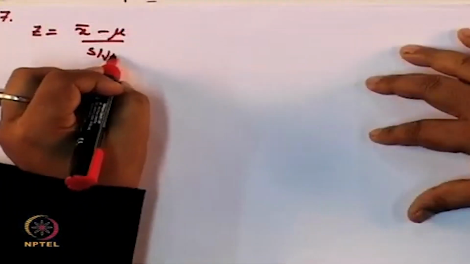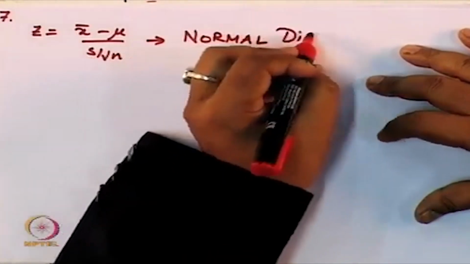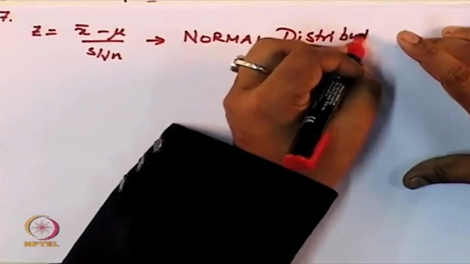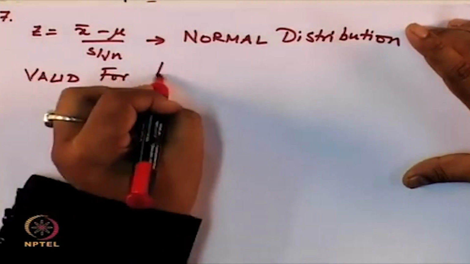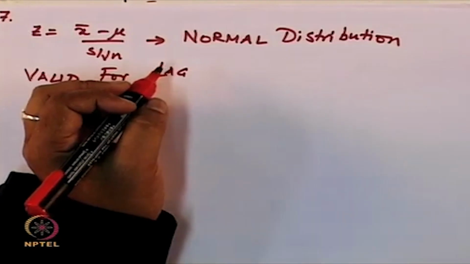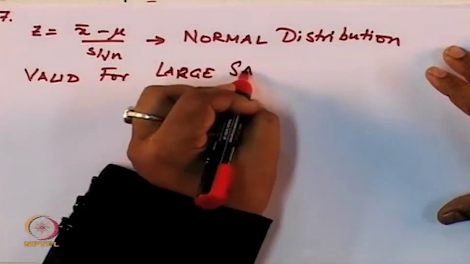So, this brings us to our understanding of test of hypothesis for reasonably large samples. But what if you were handling much smaller samples? The entire test statistic Z equal to x bar minus mu by S by root n being a normal distribution is only valid for large sample sizes.